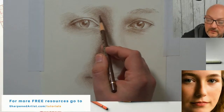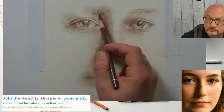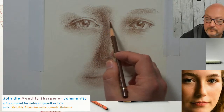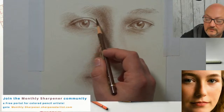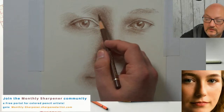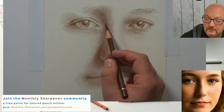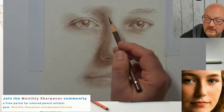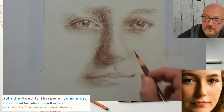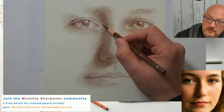I want that area to be quite a bit darker right there. That represents an area that is more concaved, closer to the skull than anywhere else. So because of that, I want that to be a little bit darker, especially because of the position of where that light is. Okay.